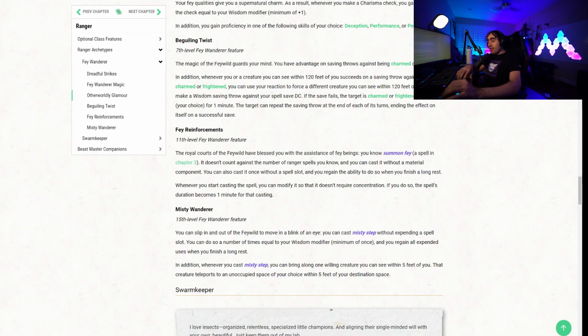At 11th level, you gain the Fey Reinforcements ability. The Royal Courts of the Feywild have blessed you with assistance of Fey beings. You know Summon Fey, a spell in Chapter 3. It doesn't count against the number of ranger spells you know, and you can cast it without a material component. You can cast it once without a spell slot, and can do that again after a long rest.